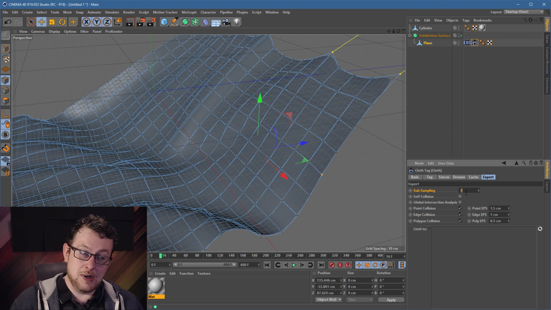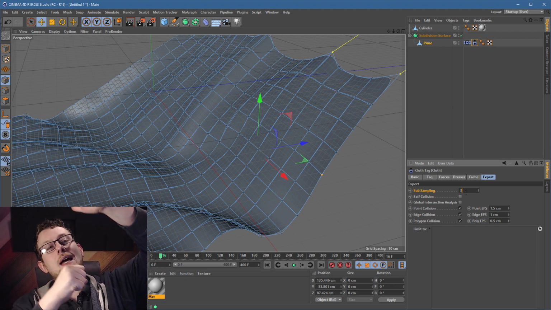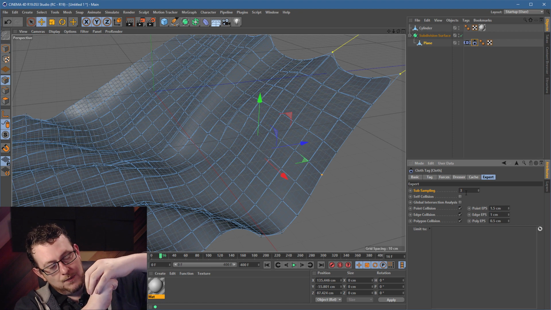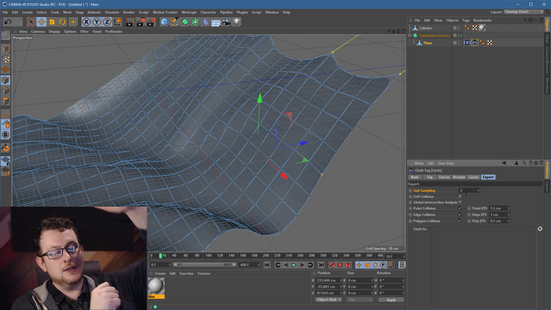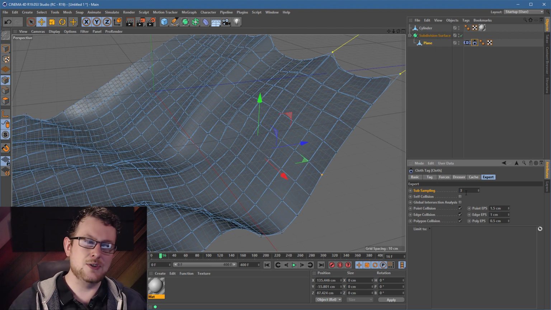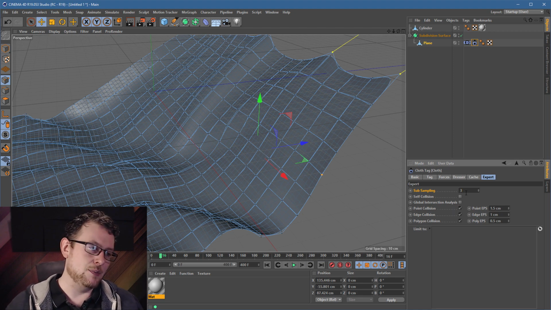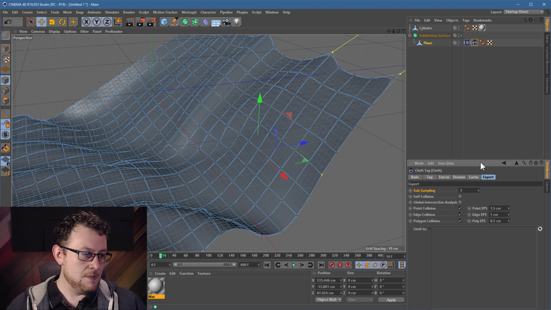But again, do keep in mind you will get worse processing times, so the frame rate will drop. And the other thing you can notice is the behavior will change. So whilst the cloth with a setting of 3 might gently fall down and drape onto an object, with more subsampling you might notice the cloth suddenly goes bleh, and it just very quickly falls down. It does almost change the speed of the calculation, but if you've got fast moving stuff you have to turn this thing up. Let's skip over that. It never really helps. And let's go down to these.